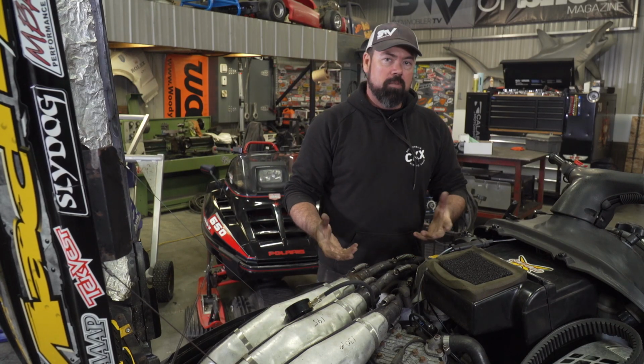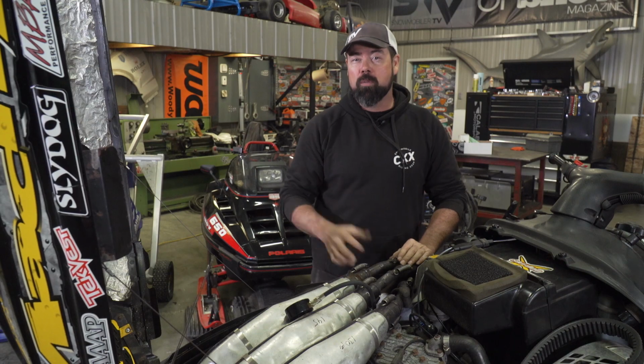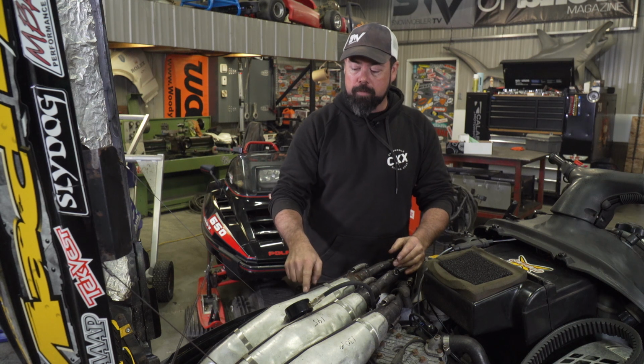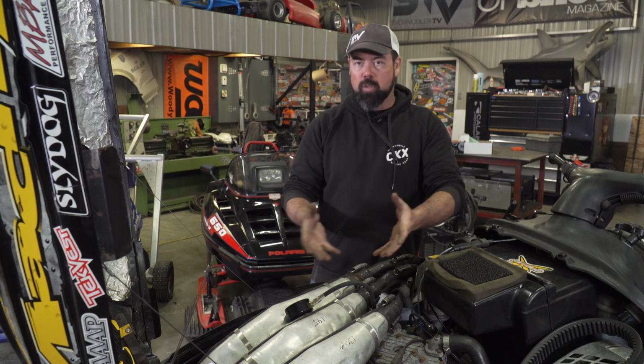What a compression test reveals is really the health of your engine, and what you're looking for is how your old engine, like this one, compares to what it was when it was brand new. For a Scuz-Z, typically, according to the internet, they would produce just a little bit more than 150 psi per cylinder. The Scuz actually is better than I thought it was going to be at 145, 145, and then 130 down here on the PTO side. Now, this, I think, is just an old engine.